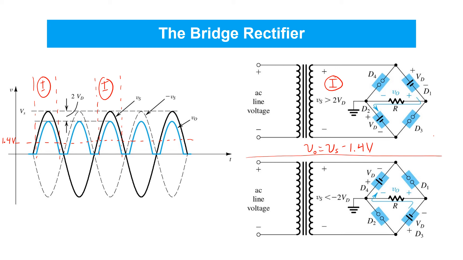Then we've got the negative half cycles where VS is below negative 1.4 volts. So, then we're in case two, shown here. And, again, we found that VO follows negative VS.